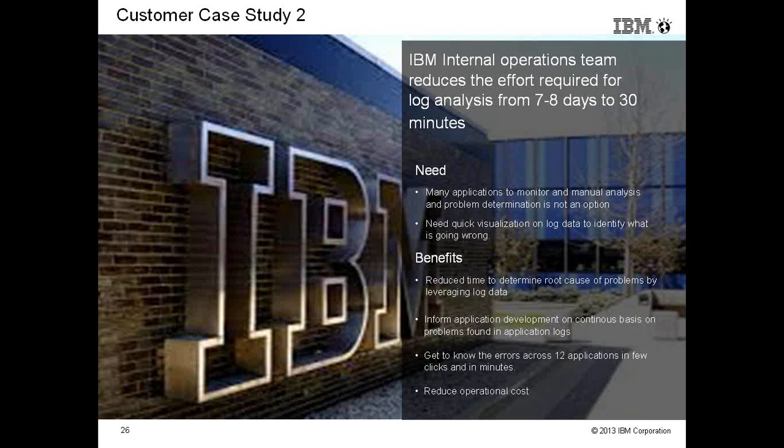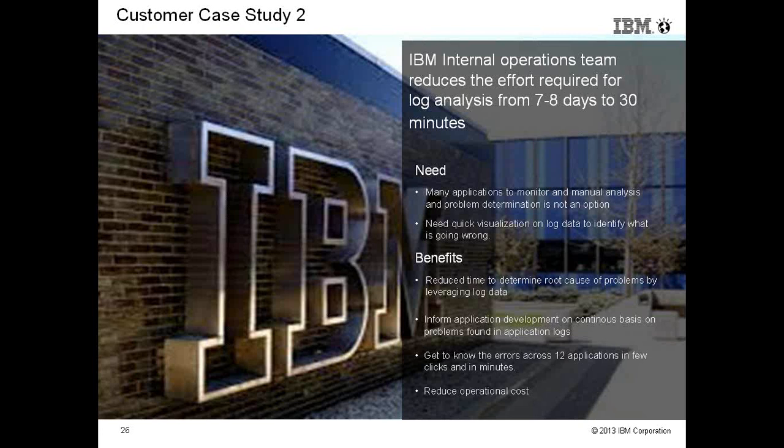So what they did was to go for a log analytics platform. They started streaming in their log files. Now they have good visibility into what is going on in these 12 applications, and they're able to proactively inform the application development team, saying, hey, I'm getting these warnings and these errors from these particular application logs. Can you go fix it, or is it because of the change that you did? So they are now able to be proactive about what was happening in this IT data, versus ignoring it because they couldn't spend that amount of time.